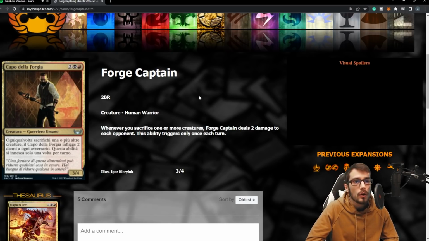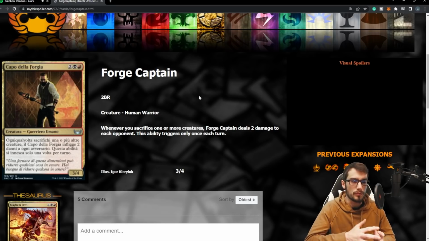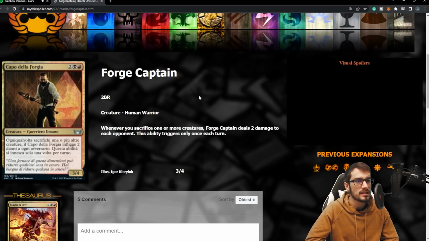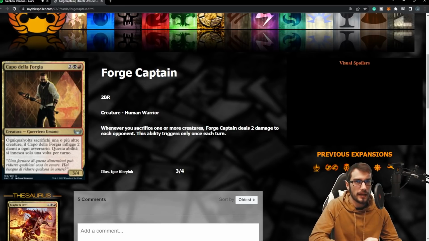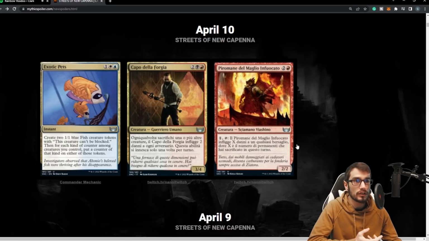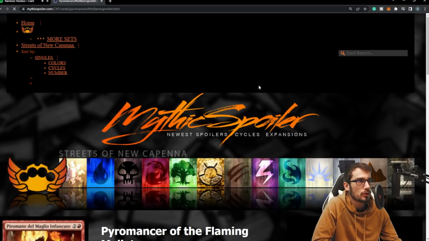I believe only once each turn makes it a fair card, right? It's not absolutely busto, which it would be if it could trigger multiple times each turn. Once each turn is fine. I definitely think that this is playable. It is also an uncommon, which is fantastic for the budget players out there. Free-to-play deck initialized, and the free-to-play Forge deck is always very good already, and this is just going to add that much more to it.